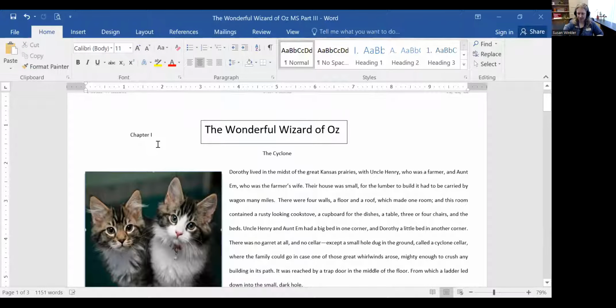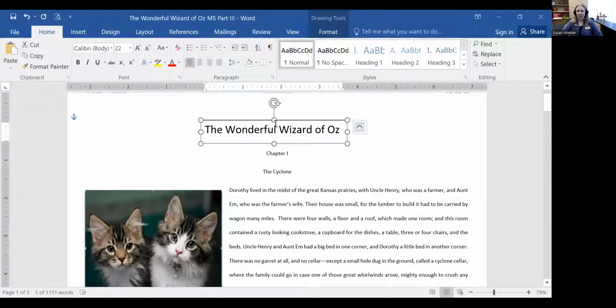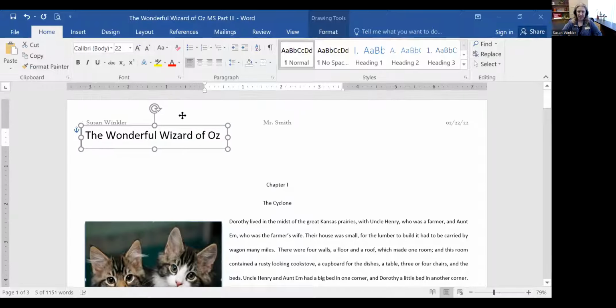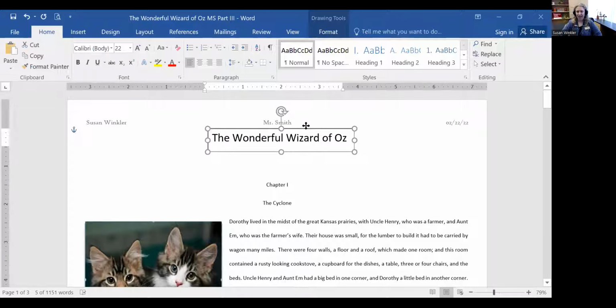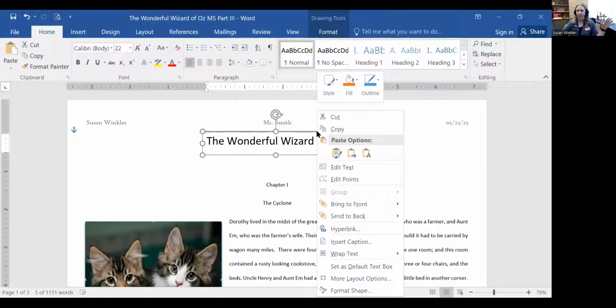And let's move chapter 1 down like that. And then I can change if it has this bounding box on it or not, if it has a border, and I can move it. So if I wanted it to be up at the top, on the left or the right, in this case, I'm going to leave it kind of in the middle. But let's go ahead and play with this a little bit. And what I can do is if I right click, just like what I did with the picture, when I right clicked on it, I got more options of what I can do to change it, how I can manipulate it and make it look different.